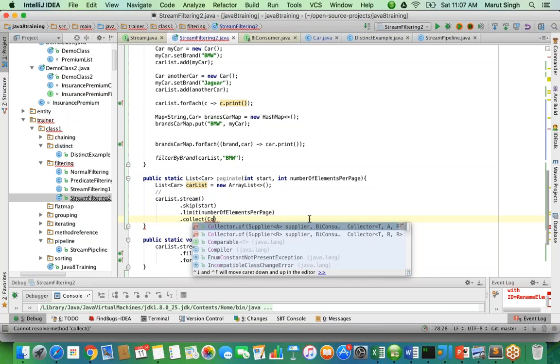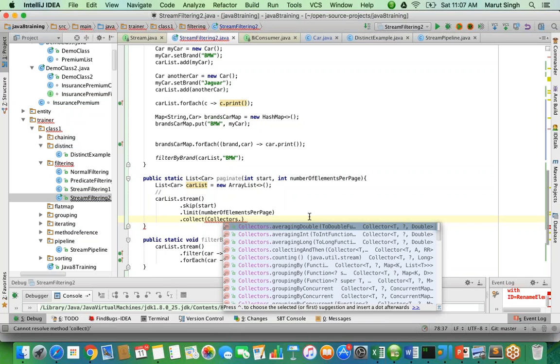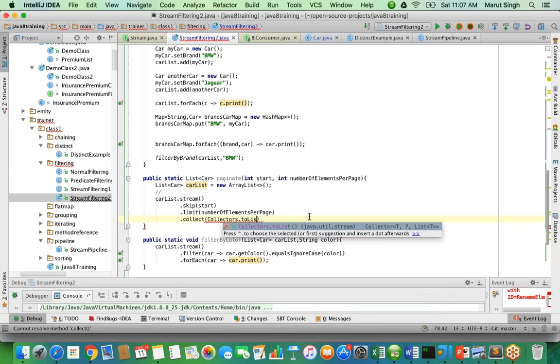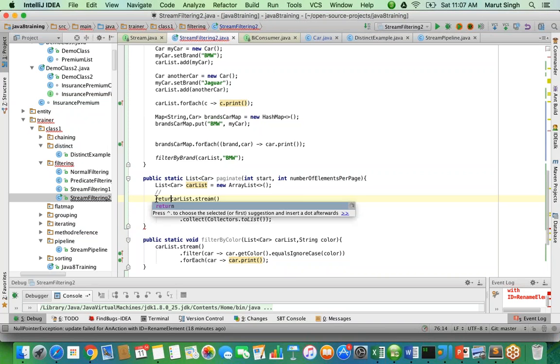What I want to do is collect all these paginated results inside a list. So this becomes exactly the paginated function that I will be using in the production code.